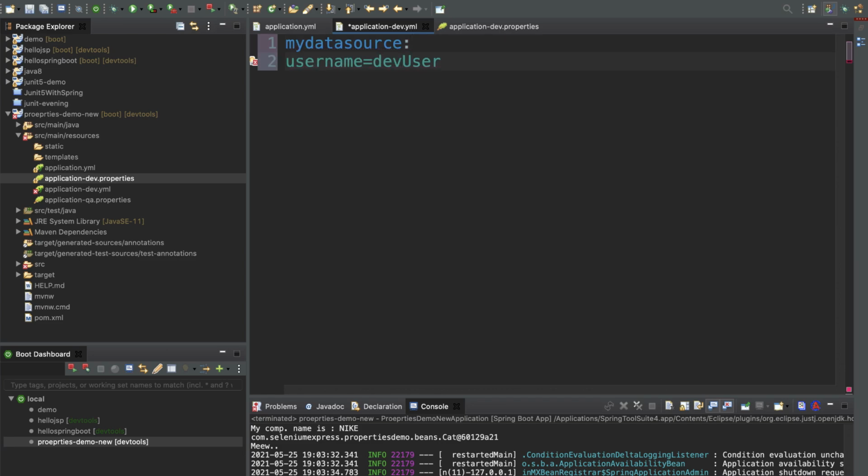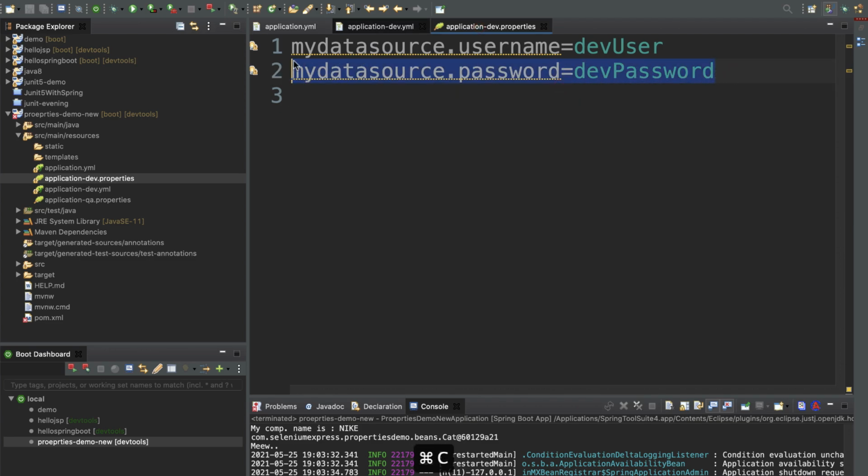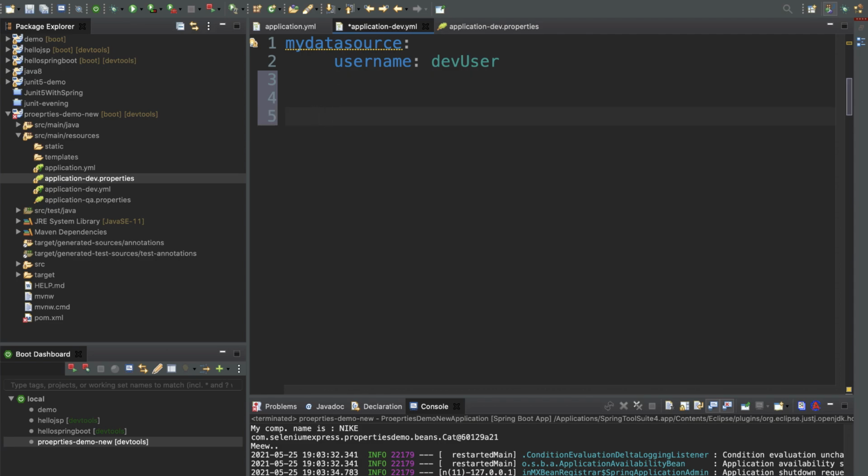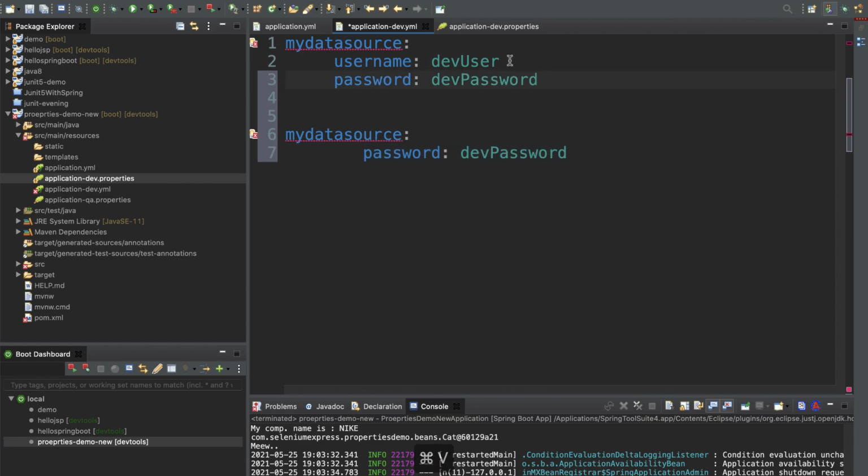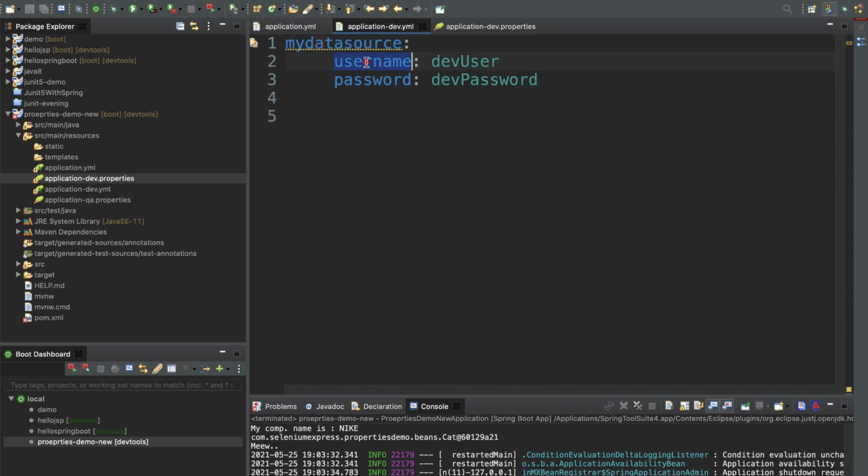You just have to give a colon, and right here give another colon and a space. That's it, right? It's your user. Now you've got one more property for password. Copy the same thing, Control C, come here, paste it, give enter, and you can change the password to dev password, and there you go. But now you've got a couple of data sources. My data source is defined, right? That's not required, because you have defined only one my data source here, so you don't have to define it two times. It's already defined, so you can simply copy your password from here, give another enter, and paste it. I think this is going to work, and remove this one. There you go. Now your my data source has two properties called username and password.